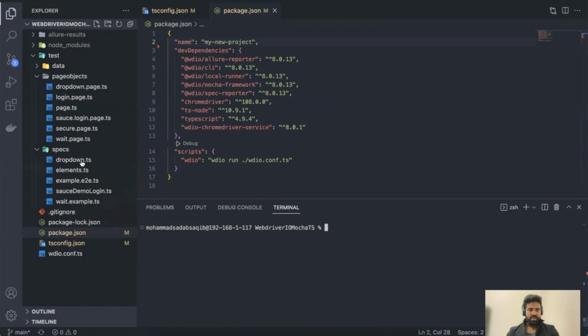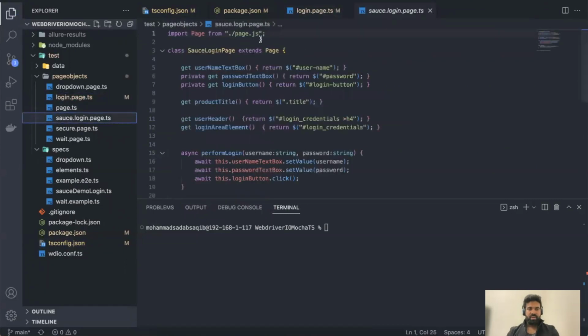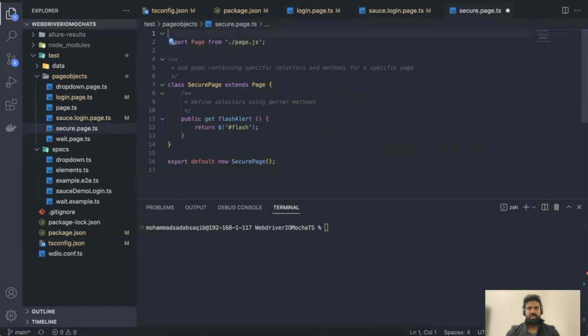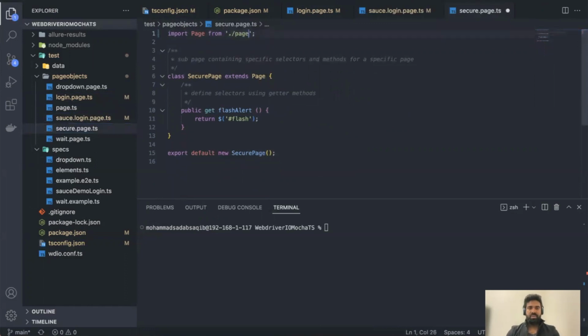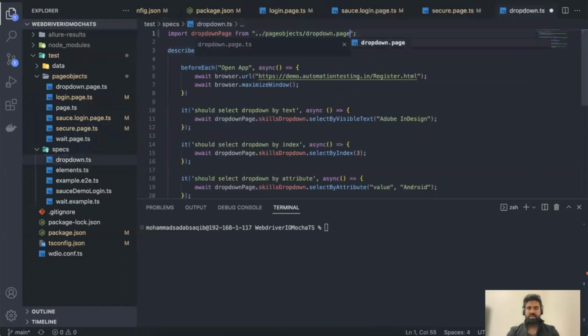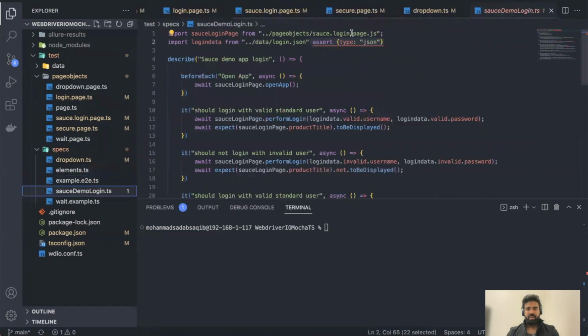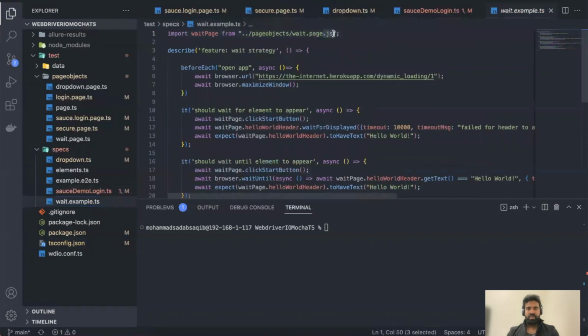Now, if you go to our page classes, wherever we are importing. In a page class, we are importing another page. Here, .js. Let's remove this .js. Then in the source login page also remove that .js. In this also remove .js. And then let's check in the test cases for .js. We don't have it here. We'll come to this error as well. So we have removed all .js. Now when you run, it should work.